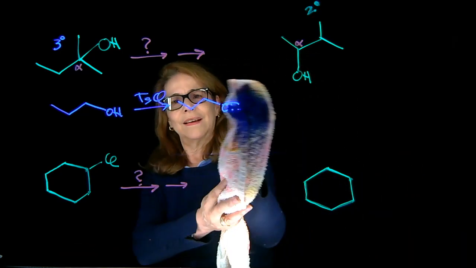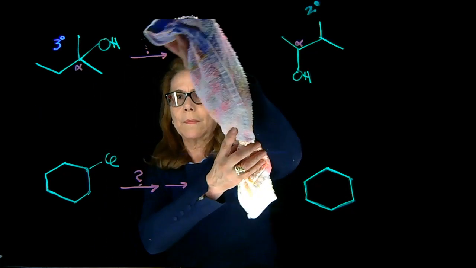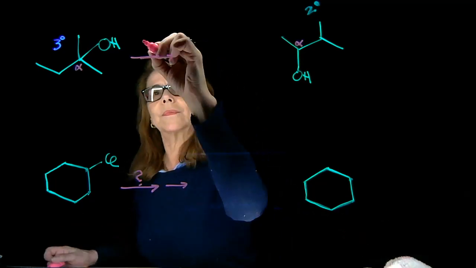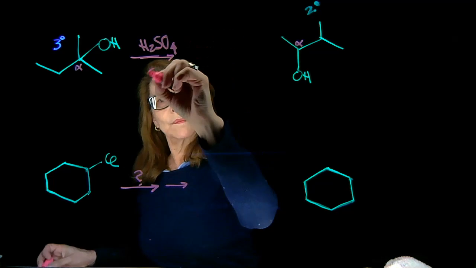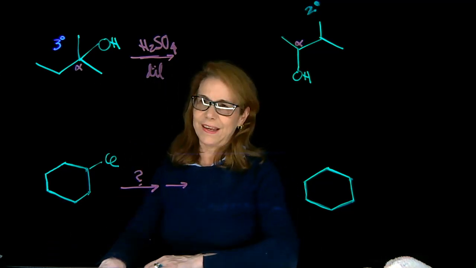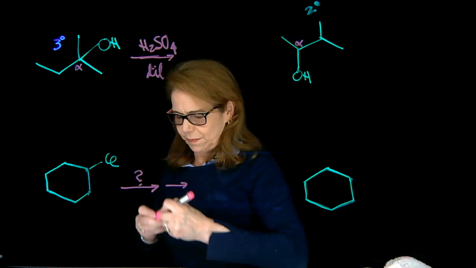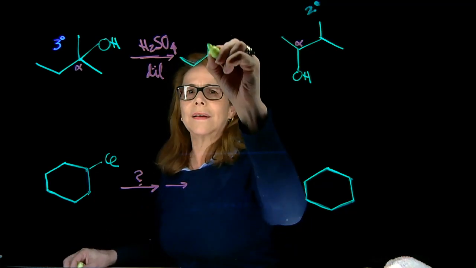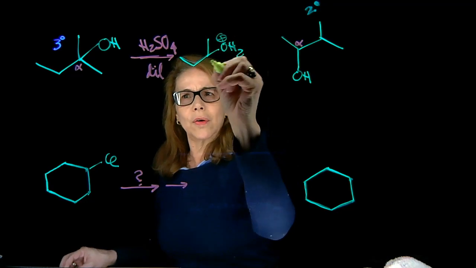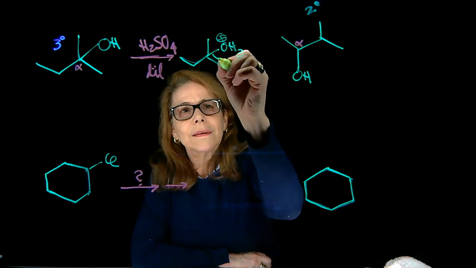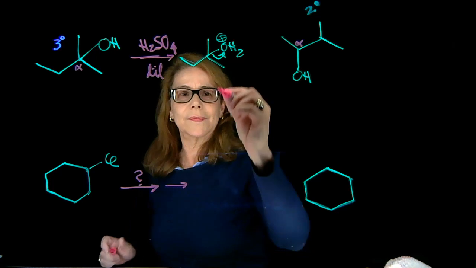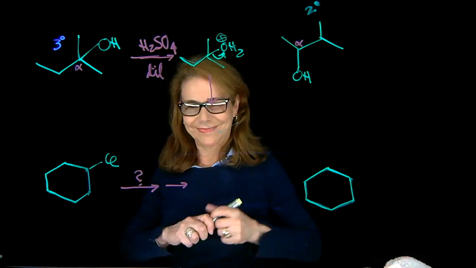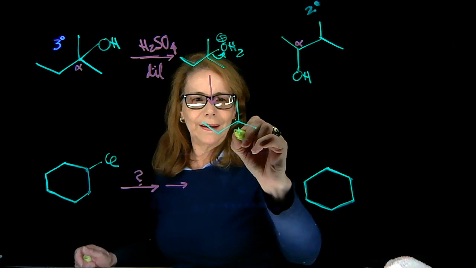For that to happen, what I'm going to be using is acidic conditions. And let's make this a little larger. If I use, for example, dilute sulfuric acid, I'm going to protonate the oxygen. You're going to have this formal positive charge. Then loss of the leaving group, and you will be forming the following carbocation. And that's a tertiary carbocation.